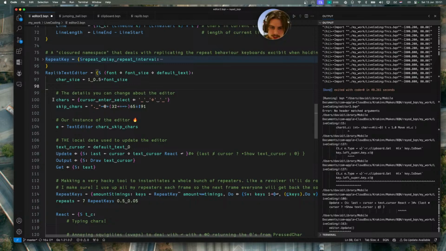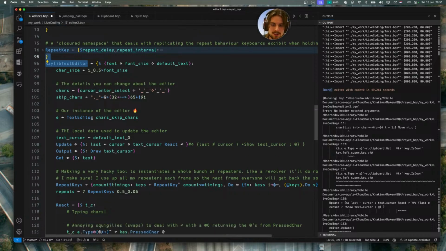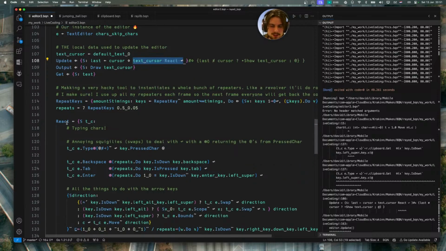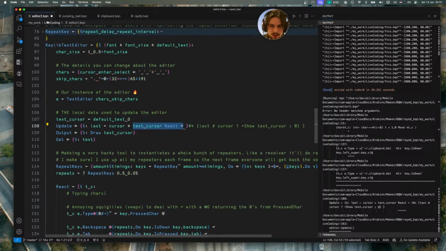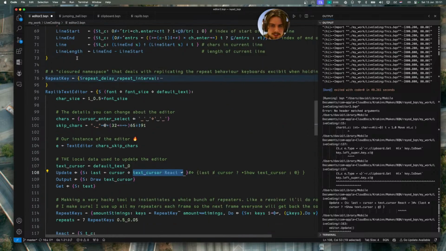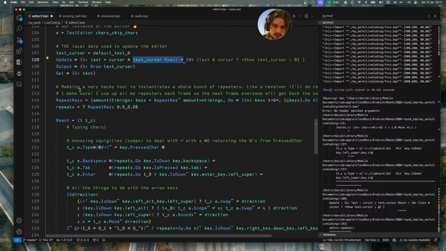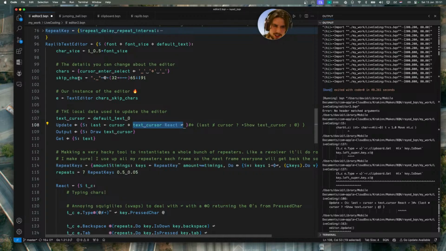Okay, so let's go over the RaylibEditor real quick, if that's clear enough. So update just does the React function. That's what I call the update function, because I wanted to do some separation between the logic within the RaylibTextEditor and the logic, how you would view it from the outside or something.